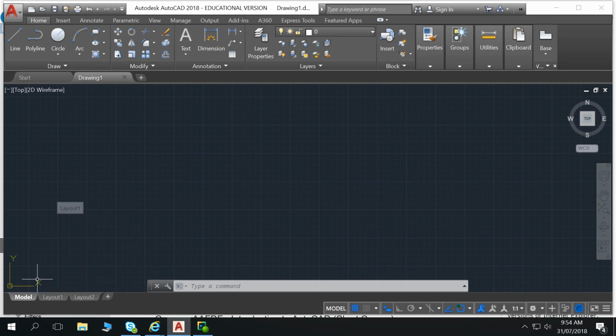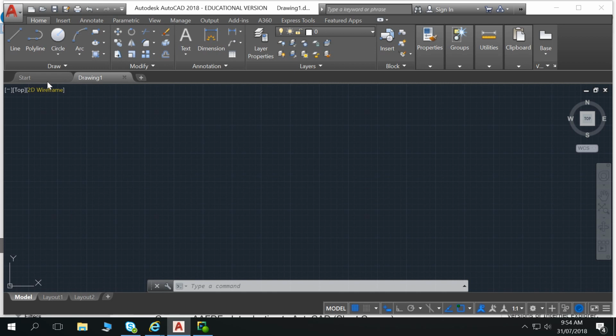Layout 1, layout 2, that is applicable when we are going to actually plot or print this drawing that we've created in model space, okay? So then that's when we can scale the drawing, and you can print out an A3, an A0, you name it. So you can actually print it out to scale, so that it is then 5 times smaller or 50 times smaller. So 1 to 50, etc., 1 to 100.